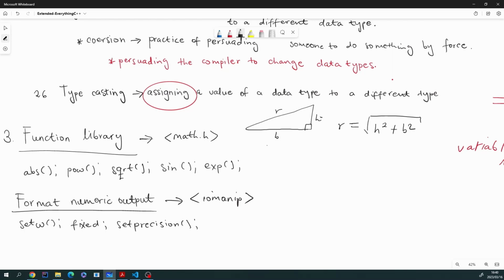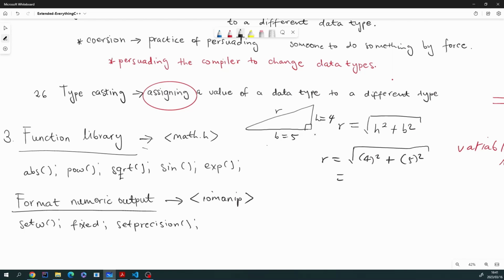Let's just give quick values here. Let's say this was 4 and then this was 5. So if you quickly put that into your calculator, this will be 4 all squared plus 5 all squared. Quickly calculate that. So that will be the square root of 4 all squared plus 5 all squared, which is the square root of 41 in decimal.